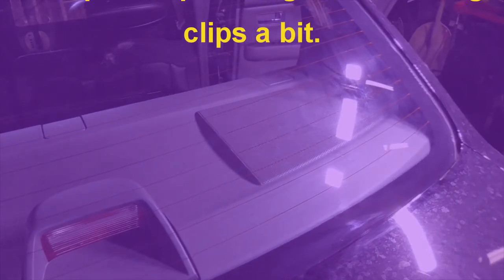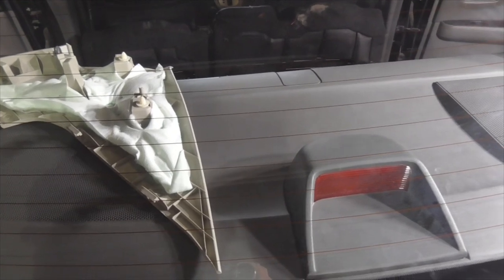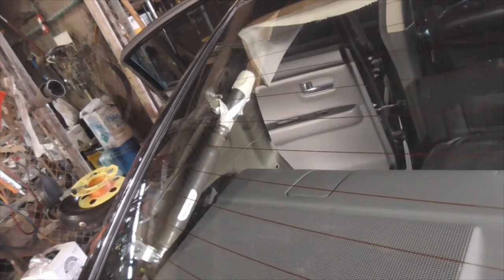The rear deck panel is back in place — the brake light snaps right back in there. I've already put the four fasteners up on top. That C-pillar cover has those two hooks — you can see right in here where one hooks there and the other hooks up there. Once you slide it right into place it lines up and the body clips snap right in.